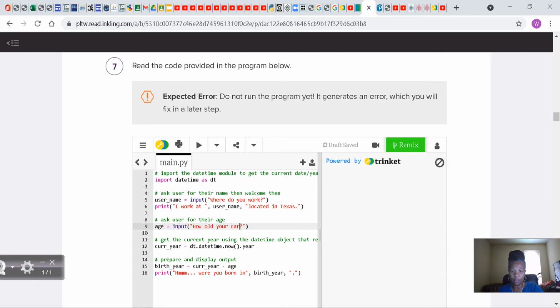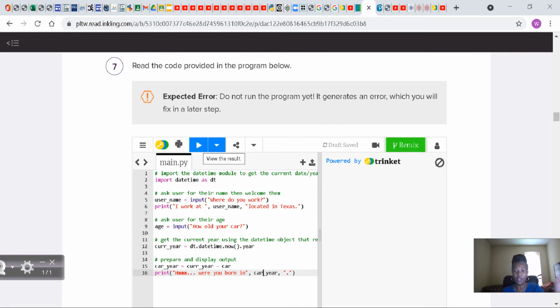It's supposed to guess the year of the car. And then instead of birth year, maybe we can say car year and current year car, like this. You see how that kind of changes? And then it prints your car year.